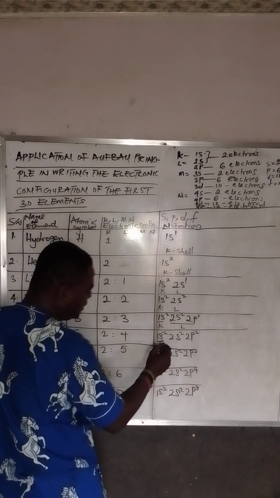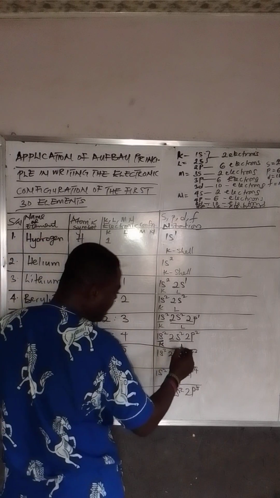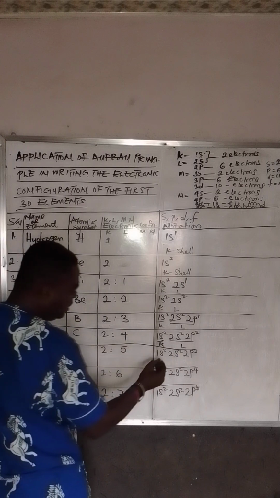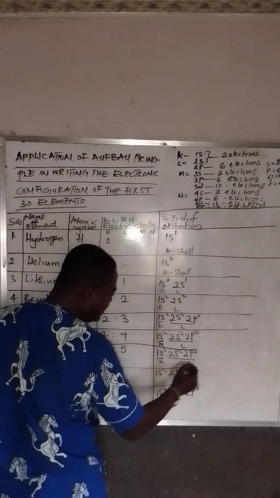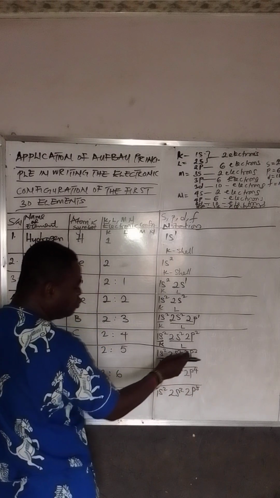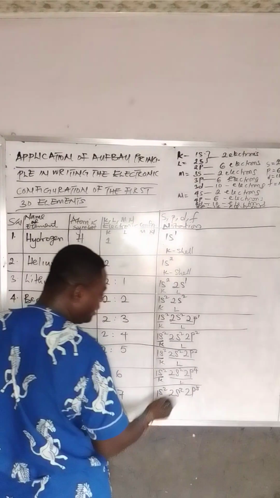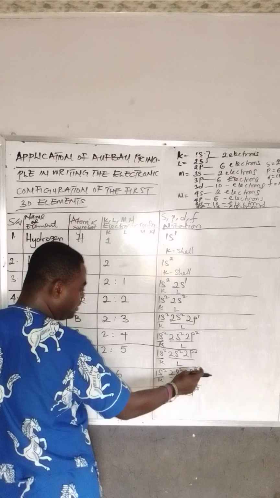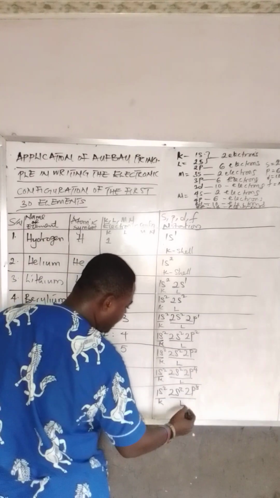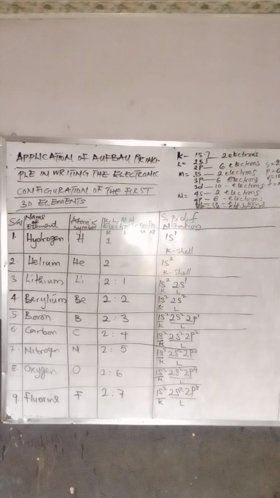So this one now is K shell containing the 1s orbital carrying 2 electrons. This and this are L shell. 2 plus 2, 4, which is this 4 valence electron. This is K shell. This and this is L shell, 2 and 2. Don't forget, the principal quantum number for L shell is 2. This is K shell and this one is L shell. 2 plus 4, that's 6. That's this 6. So this is K shell, then this is L shell. 2 plus 5, that's 7. That's how we got this 7. So please take note of that.